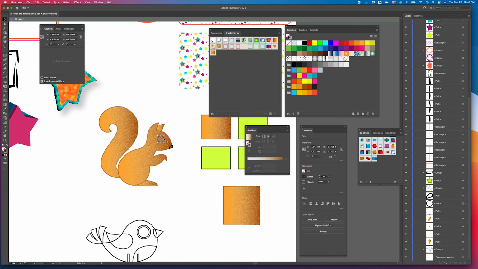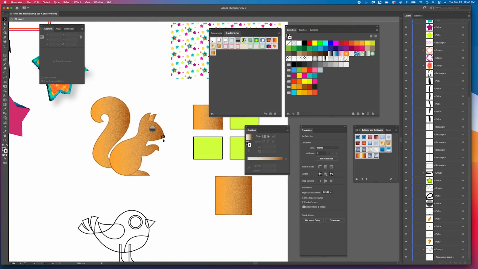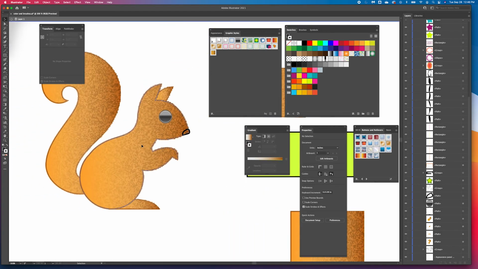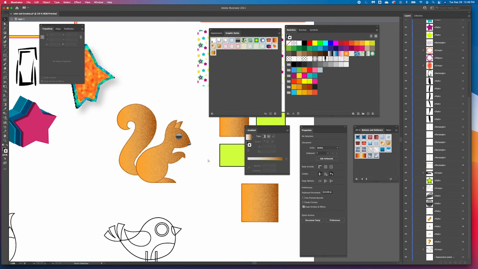And then for this, I'm going to go to, I have this, well, the buttons don't look very good. Let's see here. If I just choose this weird graphic style default, it's kind of this shiny look to the eye. And I'll add that to the nose as well, just because I'm trying not to make this video too long.